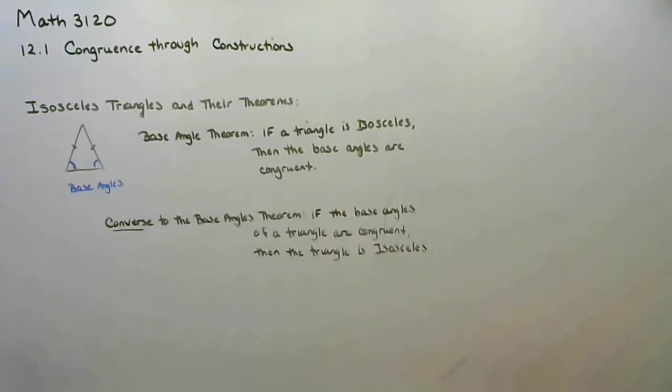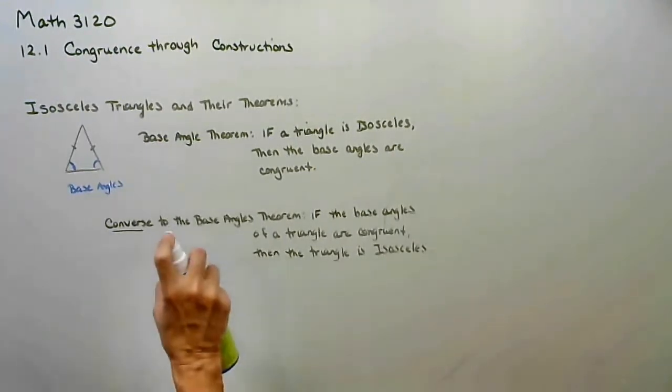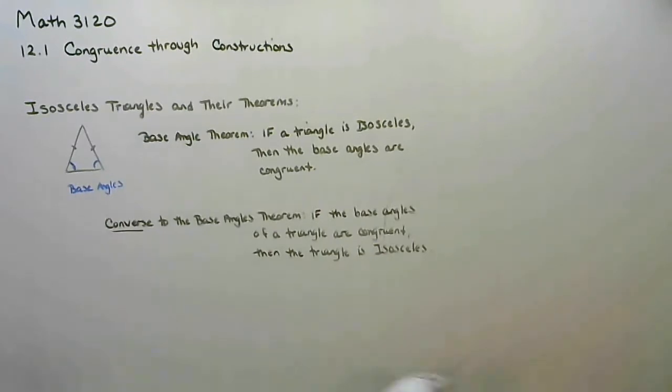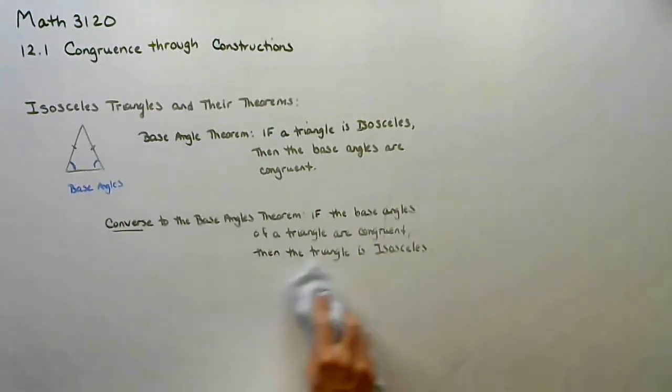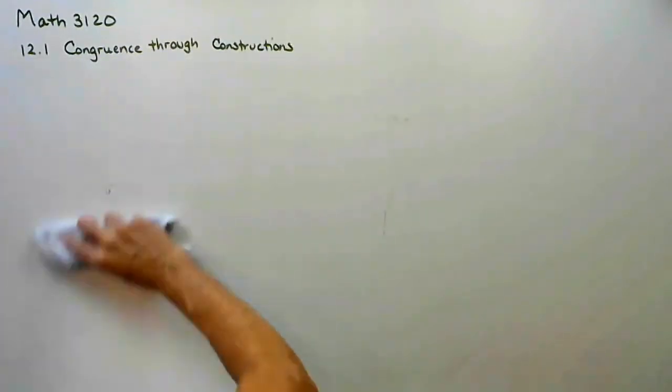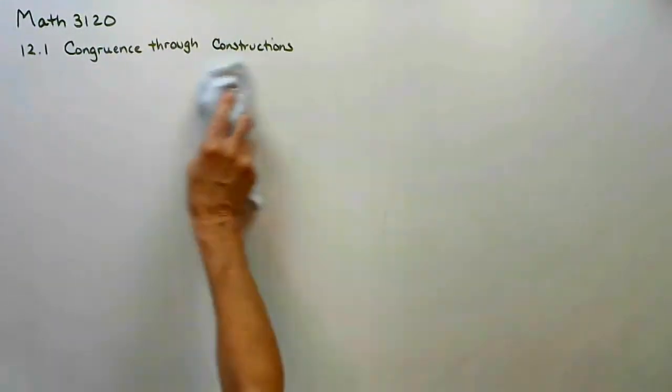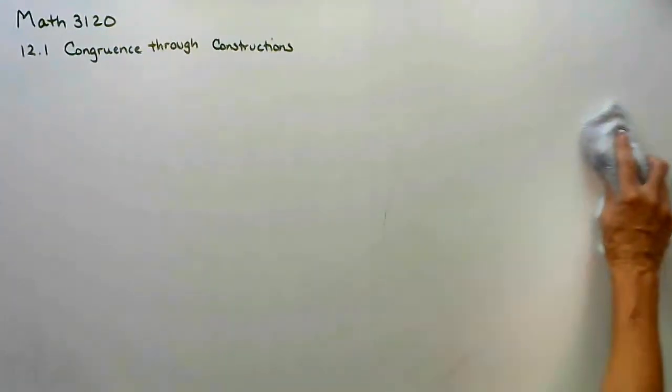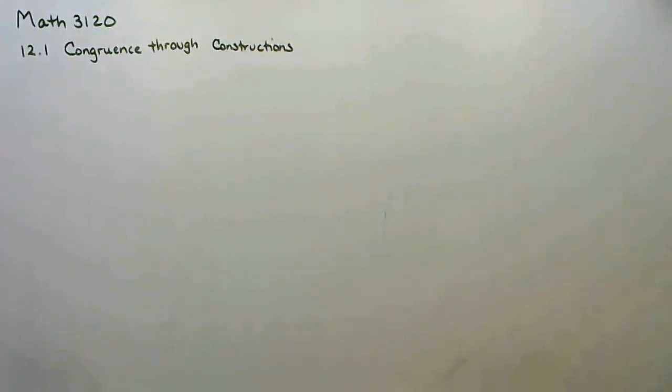And now what we want to do is practice using some of these, but we also want to practice some constructions. So the next probably 15 minutes is going to be starting to use and do some constructions. I did put in the module a handout if you have a printer. If you do not have a printer, you can follow along by creating your own line segments. All right, so we're going to look at some constructions. So the second part of this is constructions.